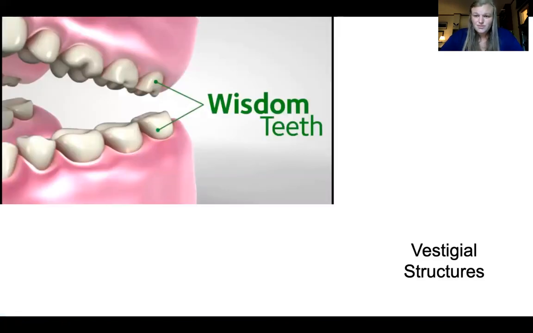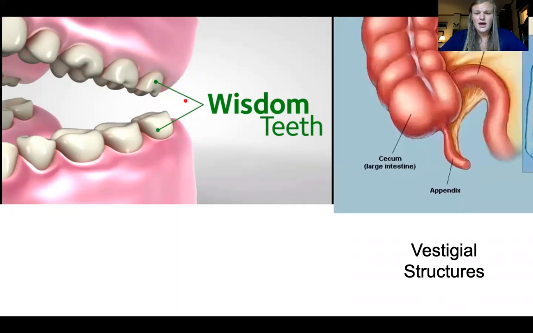The last kind of comparative anatomy that we'll talk about are called vestigial structures. Some of you probably at this point have had your wisdom teeth removed. It can be as painless as pulling a normal tooth, or it can be really painful and you're put under anesthesia because they were impacted and all these things. And you might get some pretty funny videos out of it. I've seen some good ones out there on the internet. But these wisdom teeth, we actively remove them because sometimes they're harmful to the growth of our mouths, and also they don't really do much.